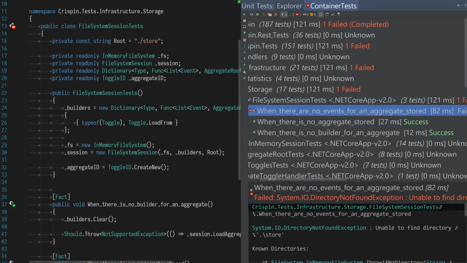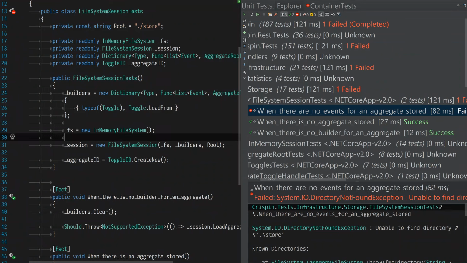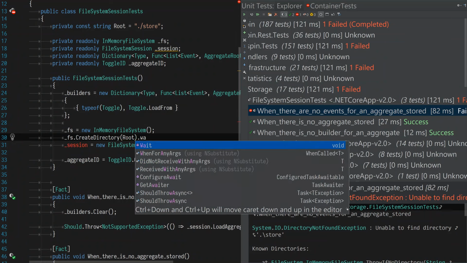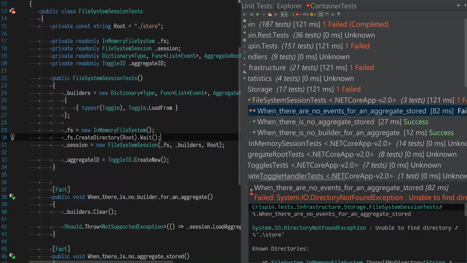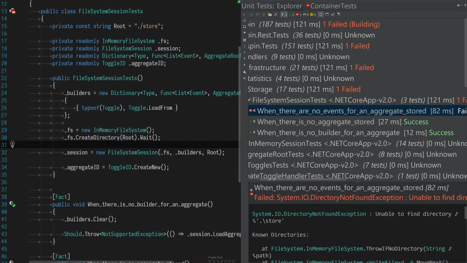Yes, so this is what I was saying earlier about this emulating an actual file system. So what we actually need to do is create directory root. Wait. Can you do async constructors? I don't think you can. You can see this exception also tells us what the file system knows about.